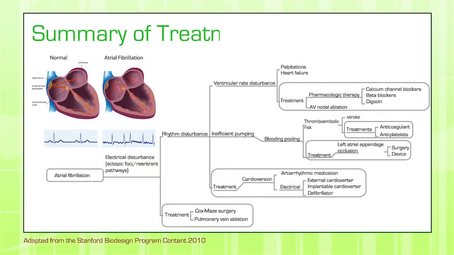Some of the most effective ways of doing this is by doing a treatment option map, in which you put your critical problem or the clinical, physiological, or problematic factor that you want to solve, and after that you start laying out all the branches of that problem. So for example, atrial fibrillation can express in rhythm disturbances, ventricular disturbances, inefficiency on pumping, electrical disturbances, and for all those little sub problems of the main problem, which is called atrial fibrillation, you are going to have a specific treatment option that is the gold standard for each one of those disease states.